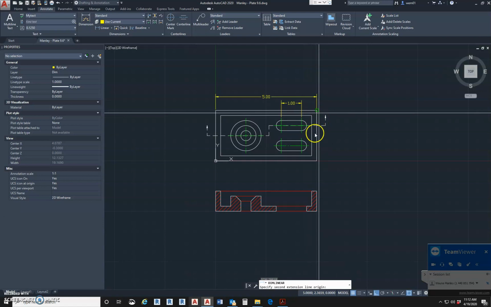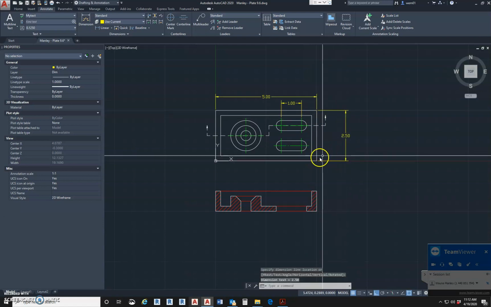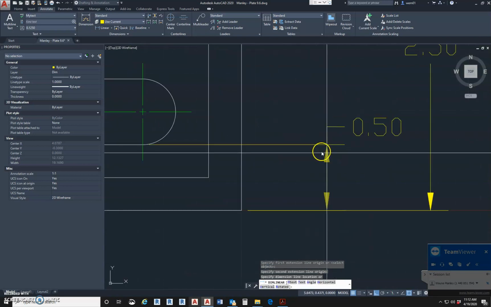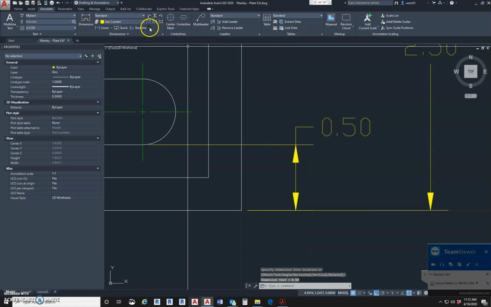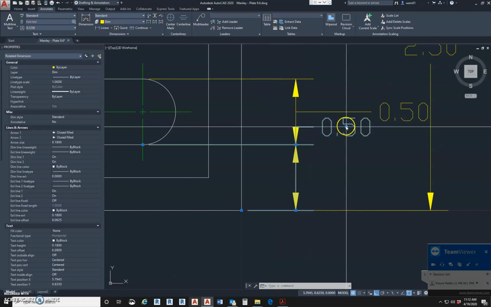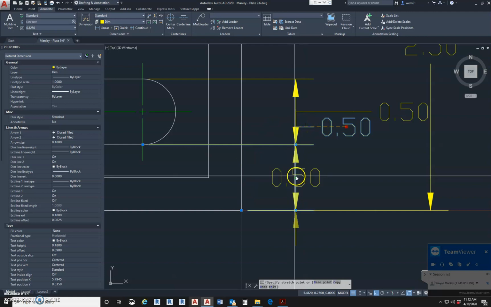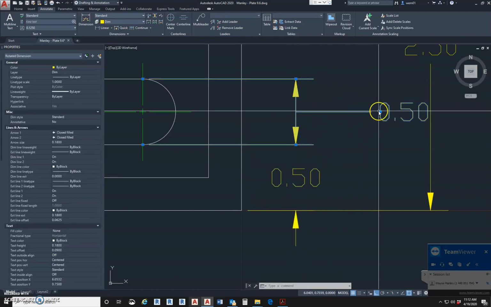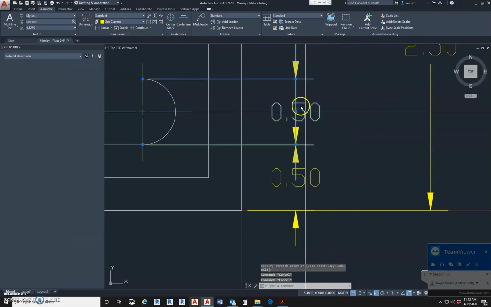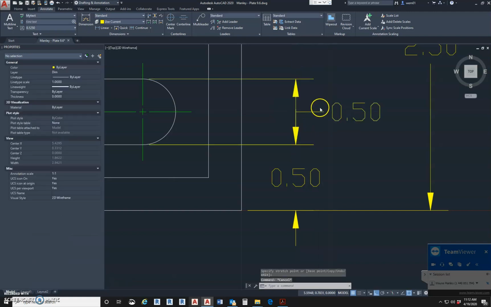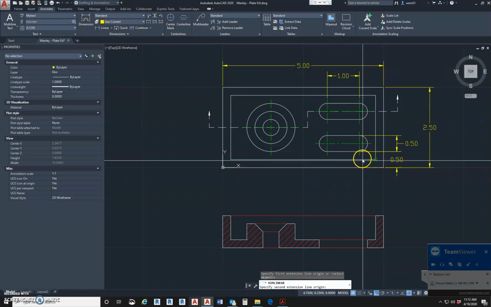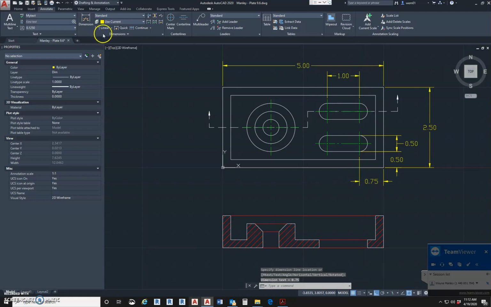0.5. Got our 0.2. Oops, probably should have done this one first. Get it to come out there. Sometimes you really got to stretch it. Going to my continuous, and just grab this one. Grab the grip, put it in the center here, and just grab this, pull it in a little bit. Yeah, see, I didn't do that because of that line in the middle there. So I'm just going to put it right here. Okay. Get our 0.75.